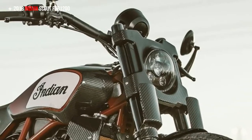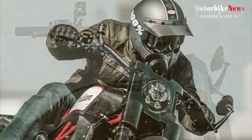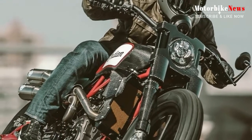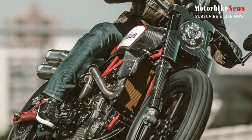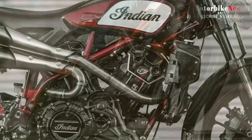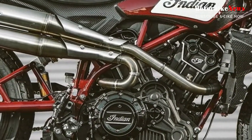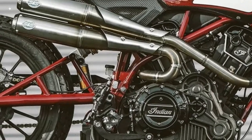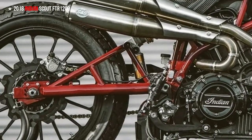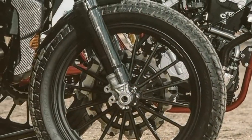Indian starts out with a trellis frame made up of 4130 chromoly steel members and a swing arm made up the same. Steering geometry is set up for extreme manoeuvrability with 25 degrees of rake and a short, 3.7 inches of trail. Fully adjustable Ohlins products support and tame both ends of the ride. Frame construction and front fork layout gives the custom a 60-inch wheelbase with billet aluminum traction race wheels from Roland Sands Design and Dunlop TT3 dirt track hoops to finish out the rolling chassis.